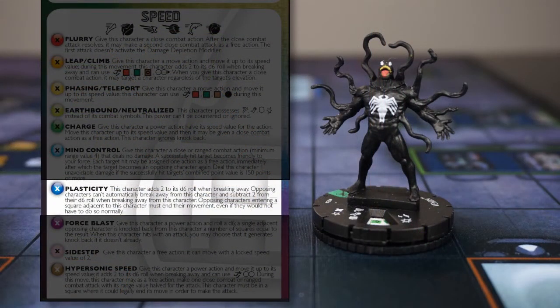An adjacent character with plasticity, like Venom from the Superior Foes of Spider-Man set, is quite the problem for characters that want to make a running shot because they need to roll a 6 to break away from them.